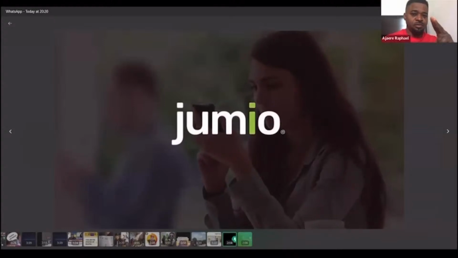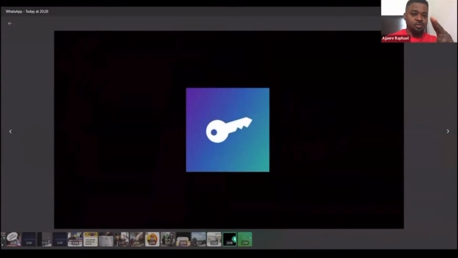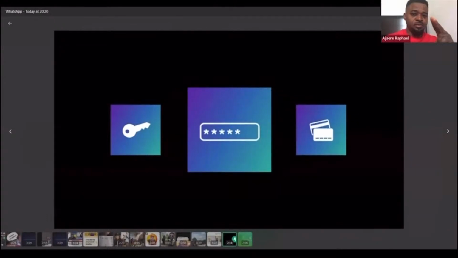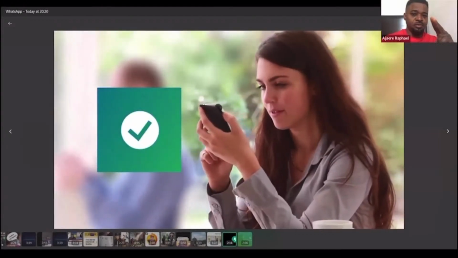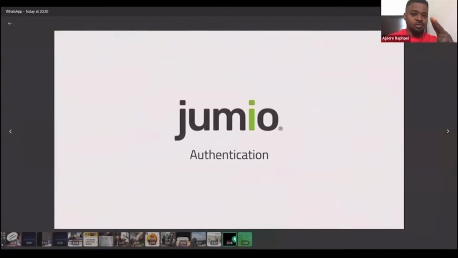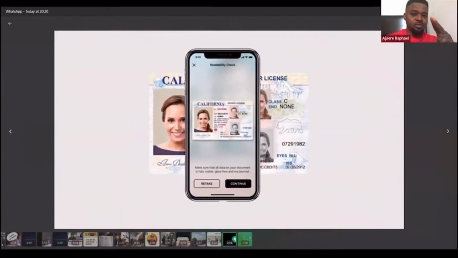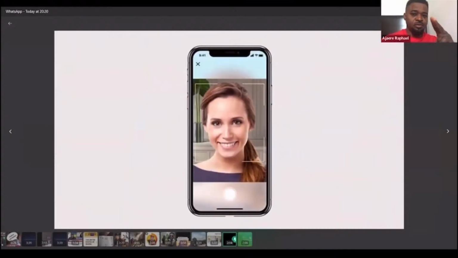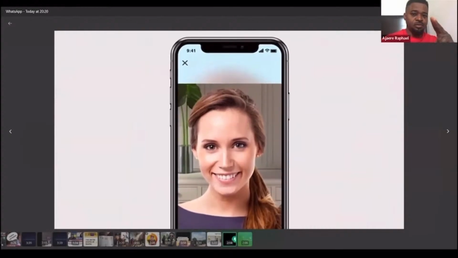With complete end-to-end identity verification from Jumio, your users' selfies unlock rental cars, high-risk transactions, online accounts, and you can be sure that the user behind the screen is indeed who they say they are. Here's how Jumio authentication works. When a new online account is created, Jumio captures a photo of the user's valid government-issued ID, and the user takes a quick selfie that Jumio uses to create a baseline biometric template.